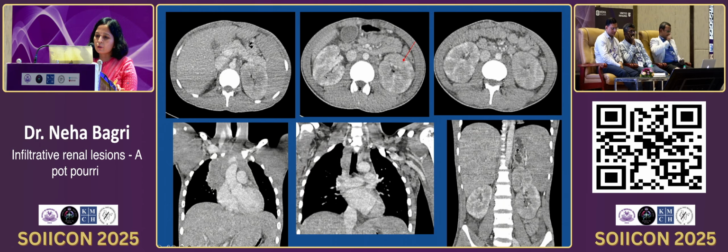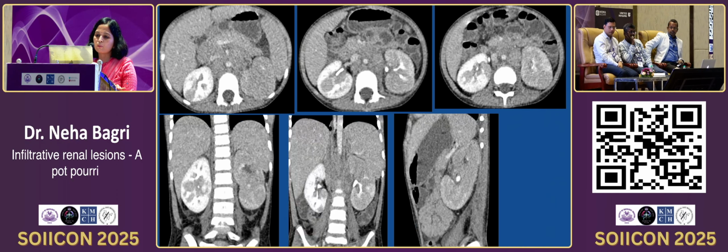So this I showed you, this is another case, bilateral kidneys enlarged, diffuse infiltration, but what is different? There is presence of mediastinal lymph nodes, there is presence of axillary lymph nodes, and there is presence of hepatosplenomegaly. So this is again lymphoma. So here you can see presence of bulky retroperitoneal lymph nodes with infiltration of both the kidneys, but this was a case of leukemia secondarily involving the kidneys.